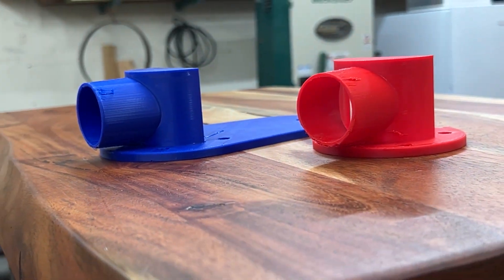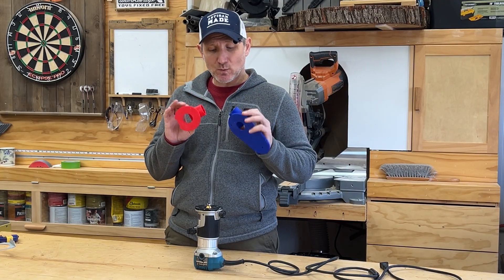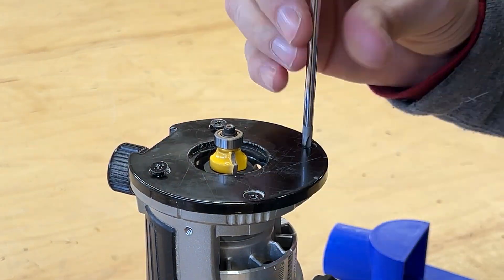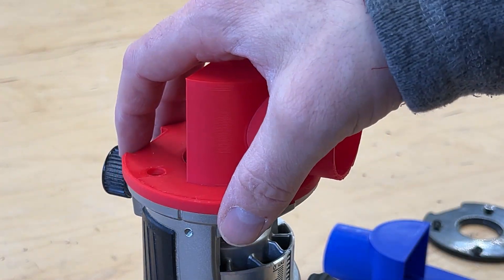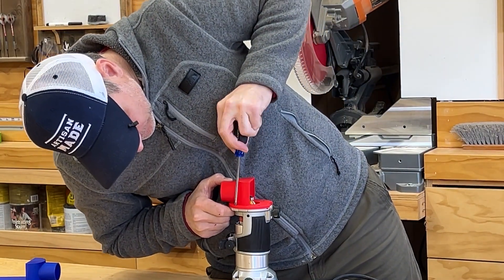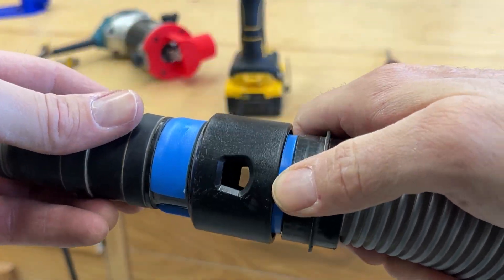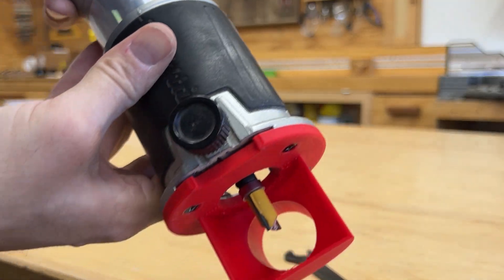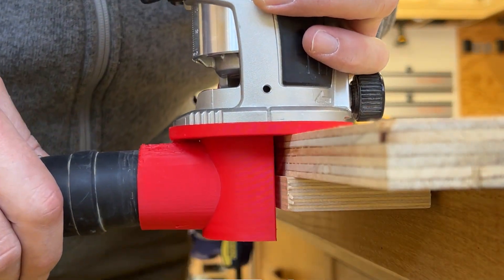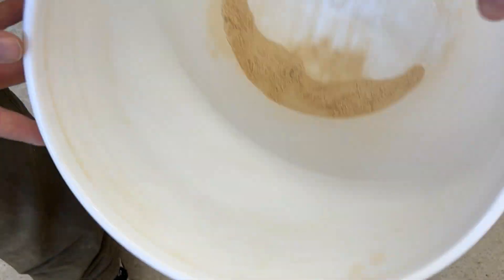If you use a router, you know these things are really messy and create a lot of dust. I found two options to help with that problem — both are plates meant to swap out the original plate on the router. The holes line up perfectly and work with the screws that held the original plate. These are both the same except one has an extended base; they are designed for the Makita trim router, but I found options for all major name brands. The file includes a whole bunch of different port sizes so you can pick what works best for your dust collection. Testing it out, you don't really see any dust coming out — I'm actually shocked at how well this works. There is a lot of dust in the pail, so this is going to be a mainstay in my shop.